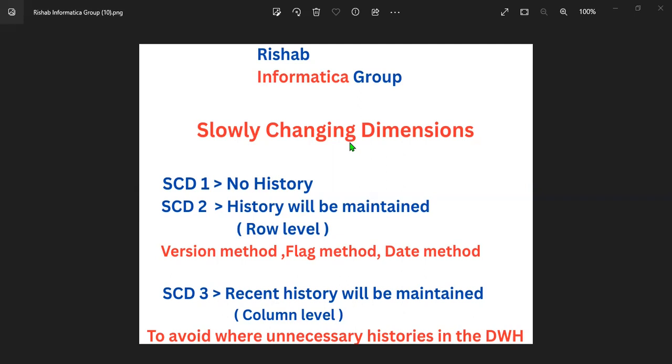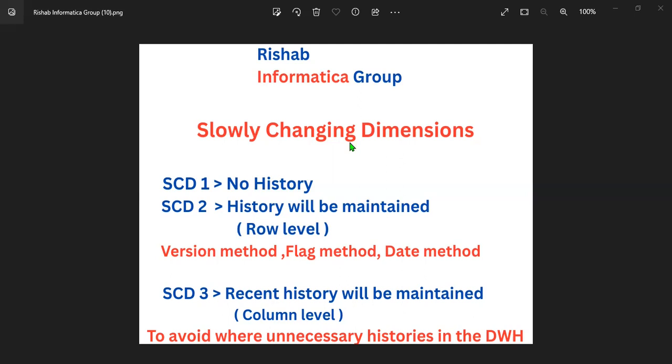Unless you explain SCD, you cannot be selected in any interview for Informatica. So that is the importance of this SCD, okay? Because this is the real-time scenario in real-time projects always. This is a day-to-day activity you are going to do after you become an Informatica ETL developer. That is the importance of SCD.